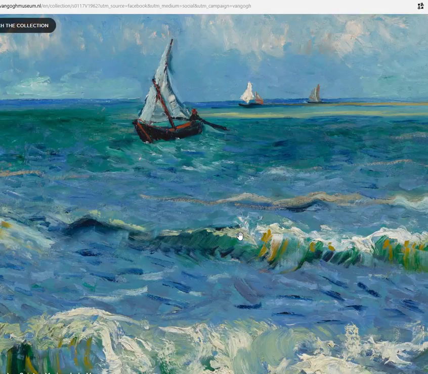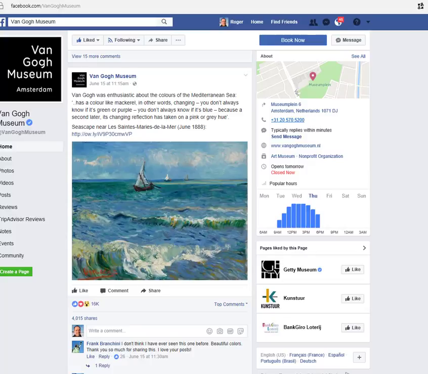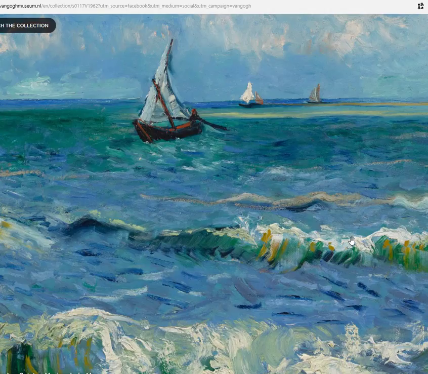And in this case, it's interesting because the rendition of the color under the Van Gogh Museum is matching the color inside Facebook, which is interesting. I think I'm going to write to them, drop them a note, and just inquire on this, because I don't see where the difference comes from. I download the image, I use the built-in ECI profile, and I still don't get these colors.